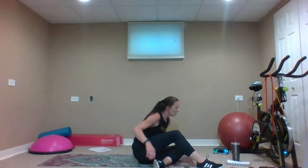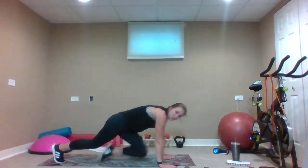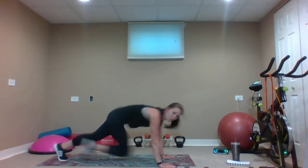Challenge, lift those feet off the ground. Do a couple right here, making sure that you can keep your body stabilized. If your knees start going like this, put those feet back down. So that is going to be your 1 minute of strength. And then we're going to turn it over for 30 seconds of mountain climbers.